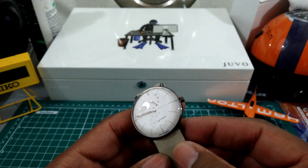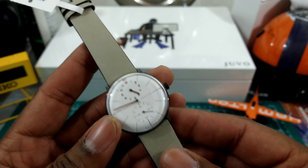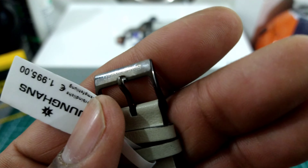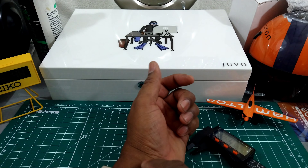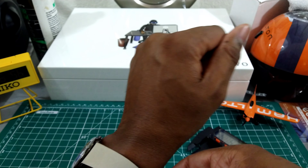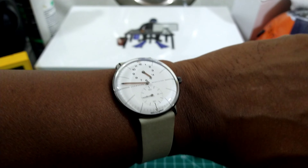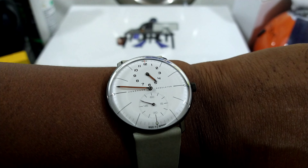You get this dark cream style brown dial that matches the strap, and you get a simple pin buckle system with the Youngin's name inscribed on there. My wrist is 7.25 inches — this is a simple watch. It'll fit under any dress cuff, but it's for somebody who enjoys the simpler things in life — sort of like the brand MeisterSinger.